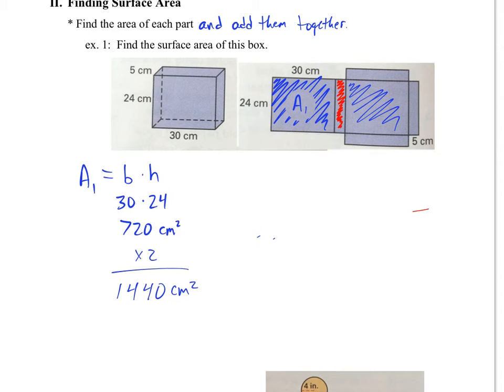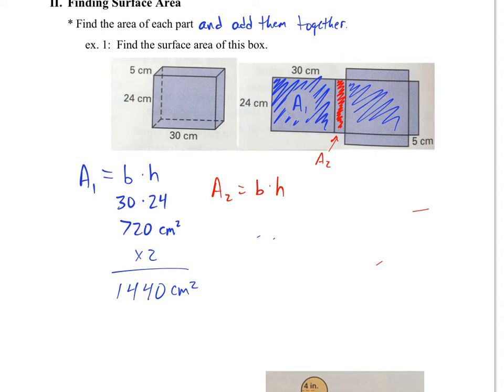Then, should we do this skinny section here in the middle next? I jumped the gun there. Wasn't going to admit that quite yet. All right, so if we do the second one, maybe call it area 2. My second area is going to be a rectangle, so it's base times height again. What does the base have to be? 30. It has to be 24.